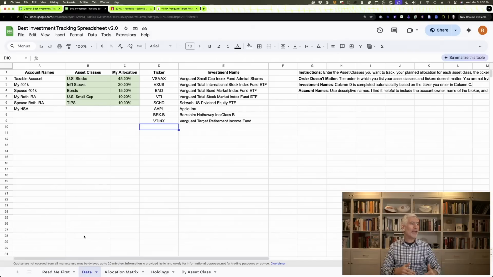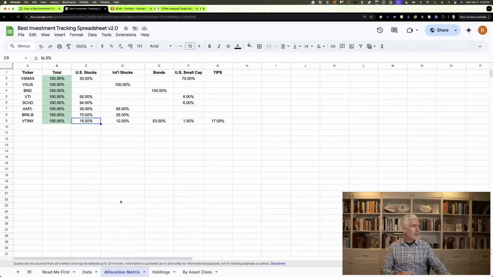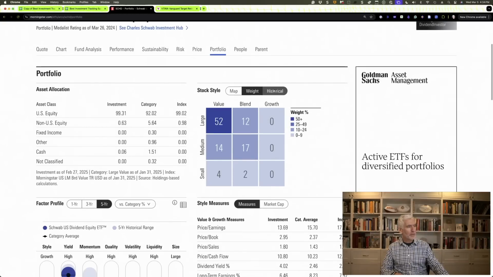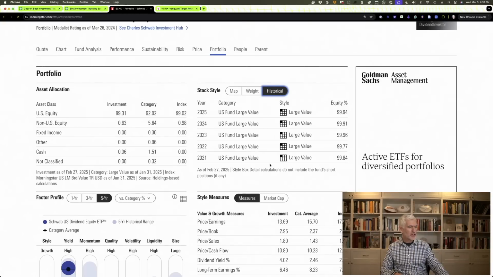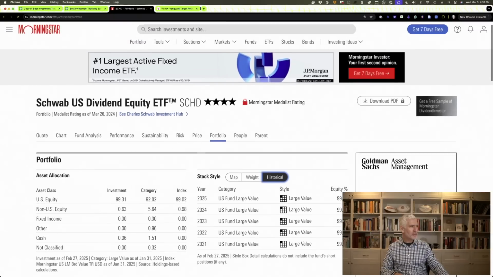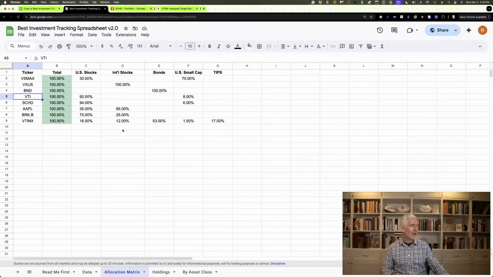But again, it's a way to assign multiple asset classes to a single investment. Again, it can come in handy with target date retirement funds, with asset allocation funds. Keep in mind that these percentages, certainly with target date retirement funds, will absolutely change periodically. But even something like VTI, I don't know that it changes dramatically, but it will change. And in fact, you can see some of the historical changes. This one didn't change much. I don't know that VTI changes a lot, but it's something you might want to check periodically.